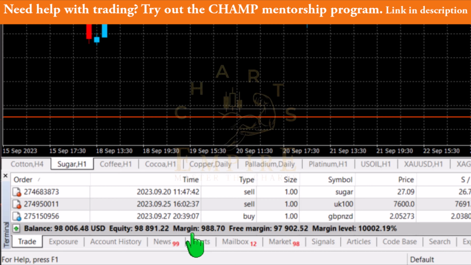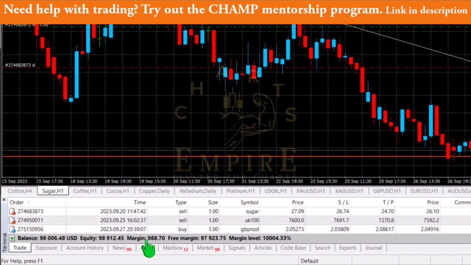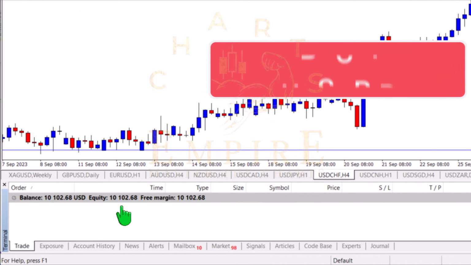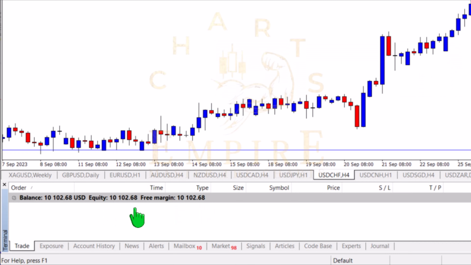Margin is not a fee or a transaction cost. It is just a portion of your funds that is locked up for the duration of holding onto a specific trade. Once the trade is closed, the margin is released back into your free margin account and can now be usable again to open new trades. Take note, the margin value does not fluctuate. It is static during an active opened trade position. Likewise, the margin section will be absent whenever you have no active opened position. Since there is no active opened trade position, no commitment is needed.